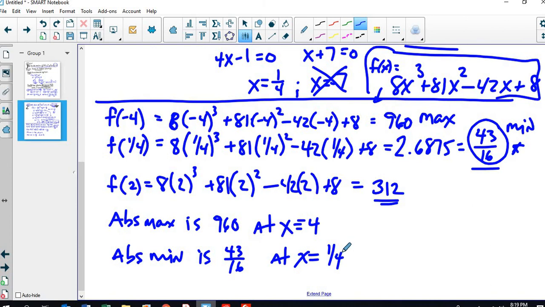So again, what made me think of that is the fact that you can have absolute maxes and mins only happen at the endpoints. That's possible. But I knew what this graph looked like in my head, so it just didn't feel right. I know a cubic graph does what? It goes down, then it comes up, then it comes back down. So I was expecting to have a minimum in the middle, and that's exactly where it happened. I just can't use my calculator apparently very well.